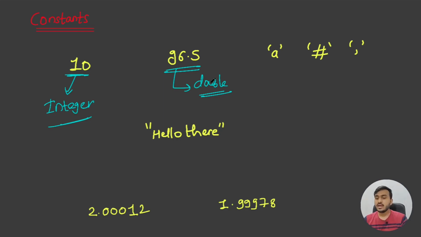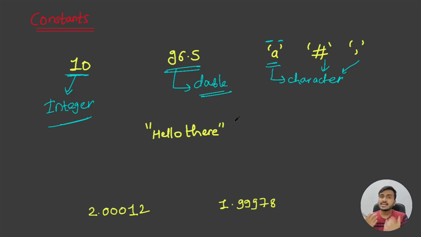Okay, then what is data type of this small a? Over here there is one important thing. You can observe very carefully, this small a is enclosed in single quotes. So data type of this small a which is enclosed in single quote is nothing but character. Or I'll say rather, data type of all these three values is character. Always remember, whenever you have to write character constant in C++, you have to enclose it in single quote. This is very important. Character constant in C++ needs to be enclosed in single quote.